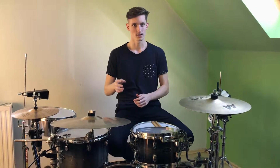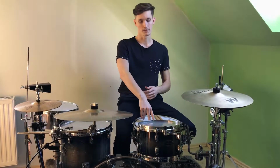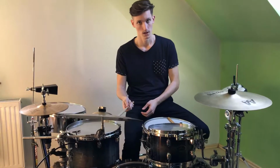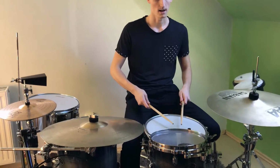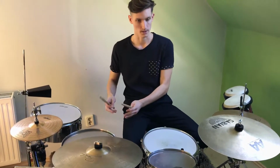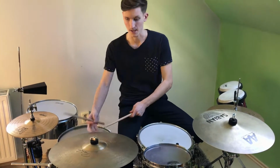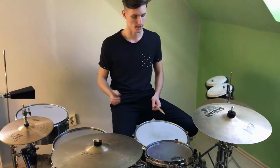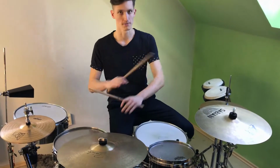Now what we're doing, the first 1 and the 1 and, that is going to be on the snare drum all together, except the first note, because the first note of each grouping is going to be with the right cymbal and the kick drum. Then we move it to the floor tom. This is going to be 2 and the 2 and, same concept. You have the first note of each grouping on the cymbal, and everything else is on the snare drum, then the floor tom, then the snare drum, then the floor tom. This is the first bar.